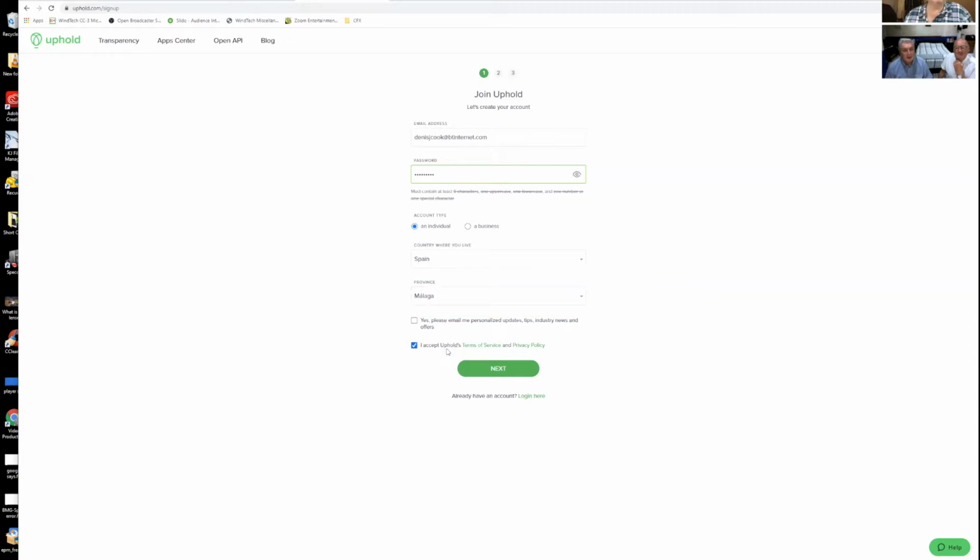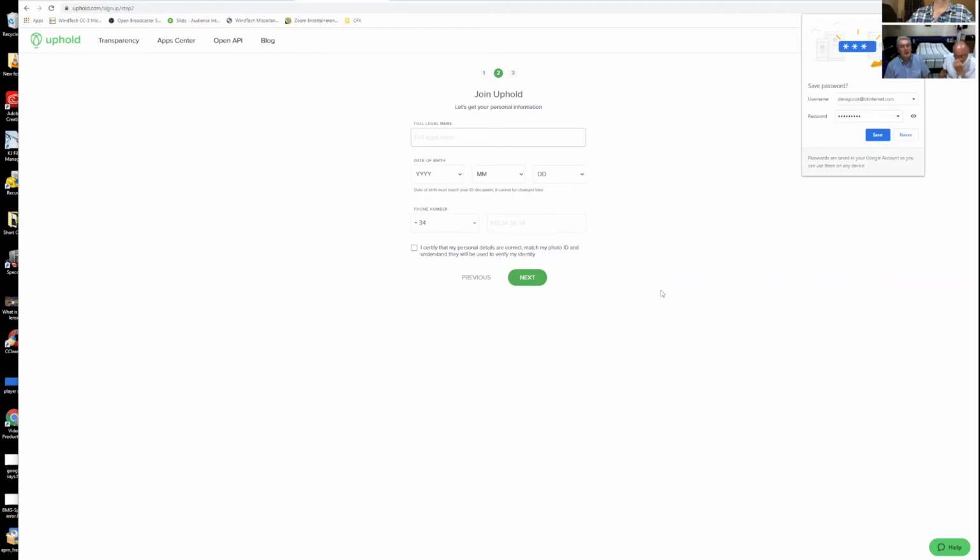And you accept the terms and conditions. Click next. Yeah. Okay. So, what is the full legal name that is shown both on your driving license and your bank account, please, Dennis? My bank account says Dennis J. Cook. My Spanish driving license says Dennis John Cook. Well, let's put Dennis John Cook.